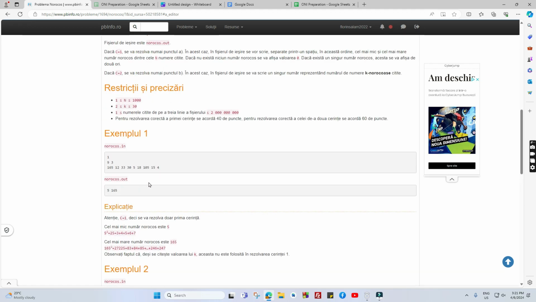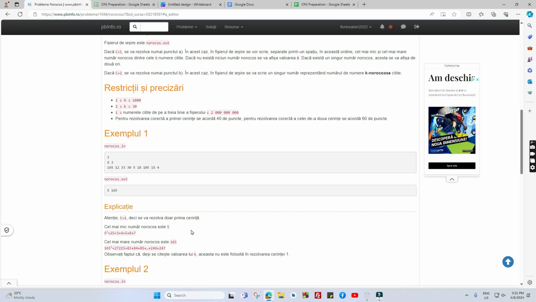So in the first requirement you have to find the smallest and the biggest number where the square of the number m is equal to the sum of m consecutive numbers.